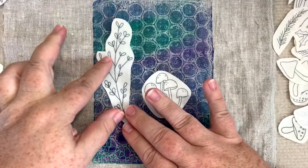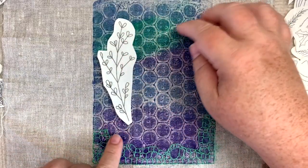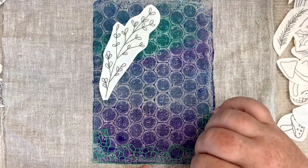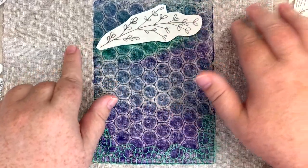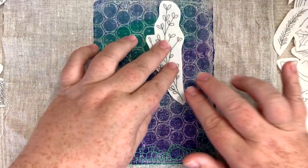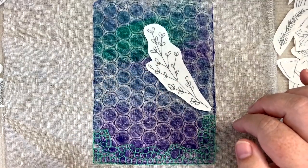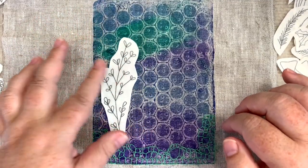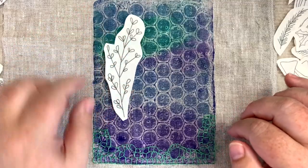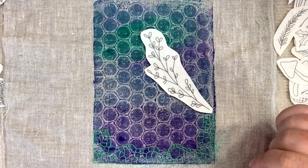I love this. Ooh, I like that. I like that there. Does it want to be there or does it want to be more at an angle? This is fantastic that I have this here and I can play with the placement of it and decide how I want it to interact with the background. It helps me visualize better. I sort of like it where I first put it, but then I kind of like it here too.